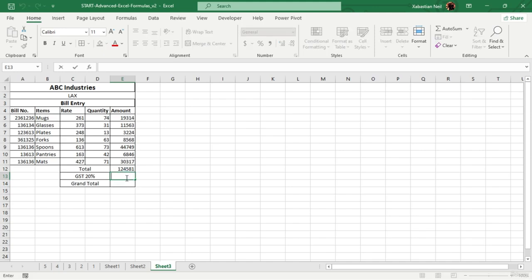And now another thing you have to keep in mind is the 20%. So I'm going to type in equal, first select the total, and then multiply it, open the parentheses, which is going to be 20%, so 20 divided by 100. Close the parentheses, hit enter, and that is going to be the GST total. Now what you're going to do is keep it like this, equal this one minus this one. That is going to be the grand total, because that is the GST.